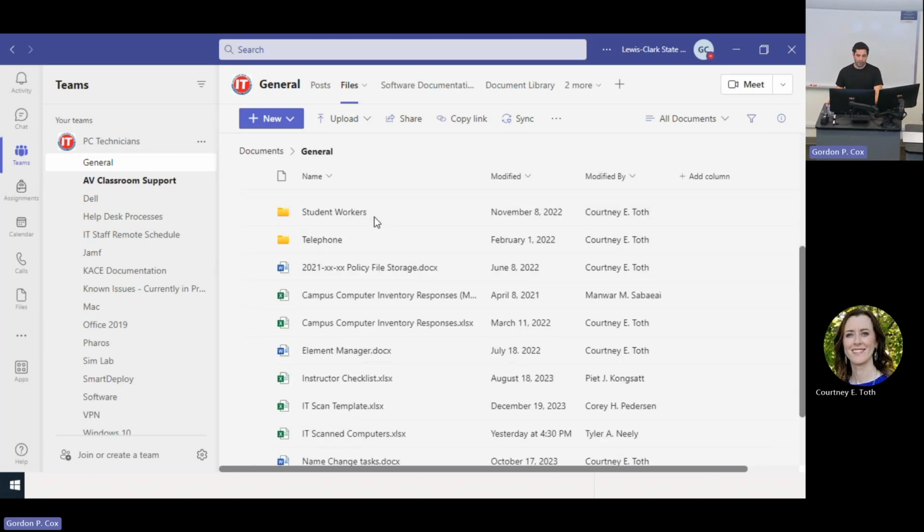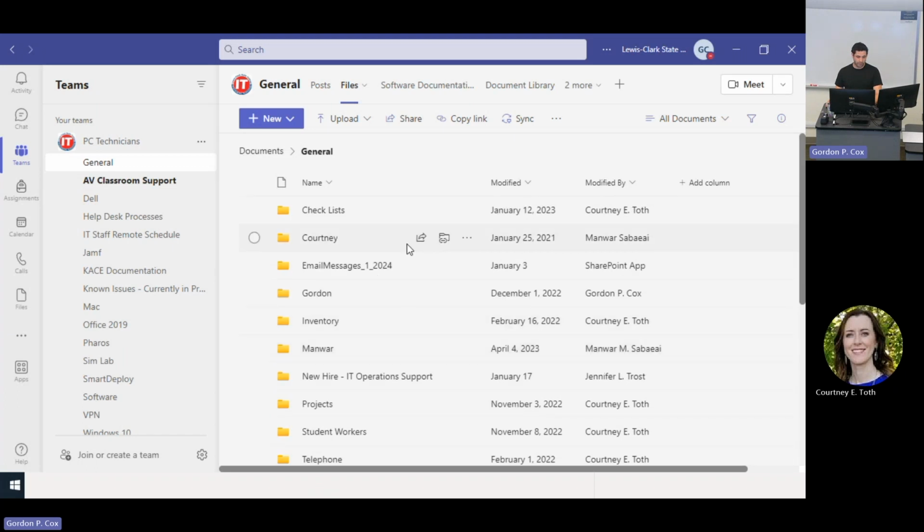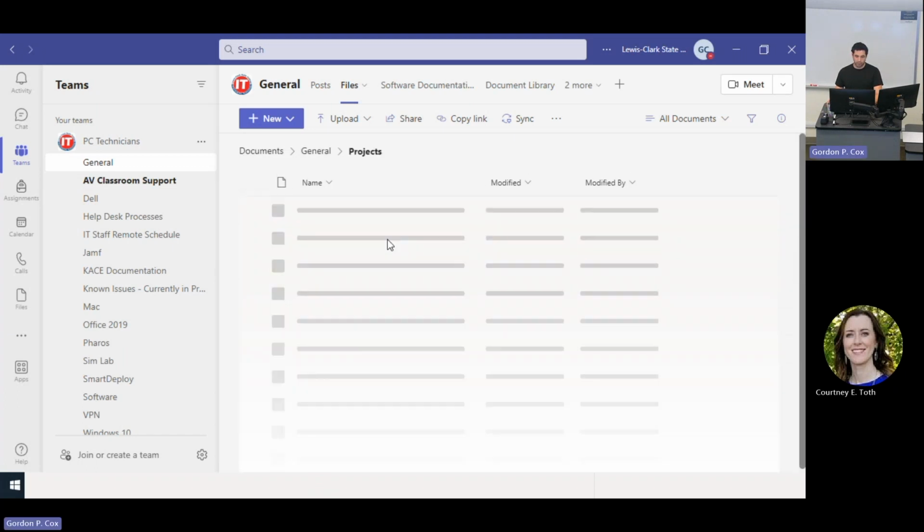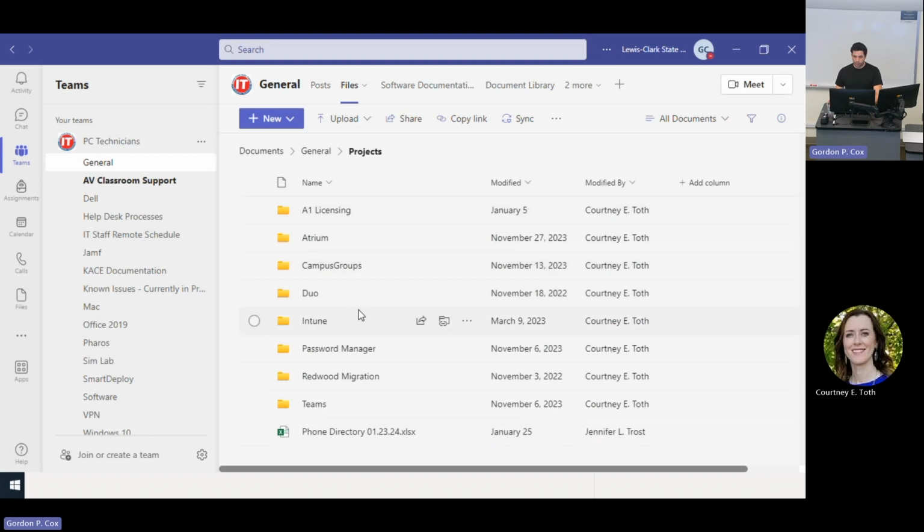Once you've done that, everything will be organized into this files section. So if I come in here to projects, all of these are kept up to date all the time. We don't have to worry about whether we're connected to LCSC to get them. Anytime you have an active internet connection, you can access all of your files.